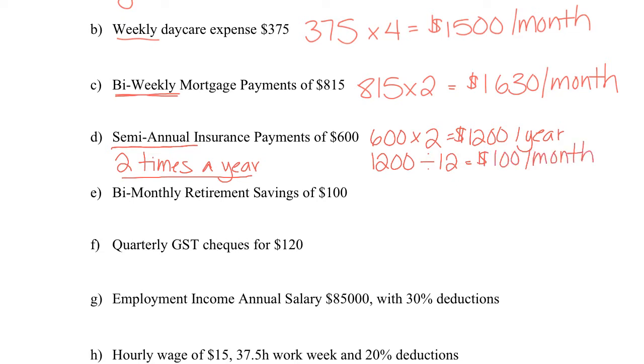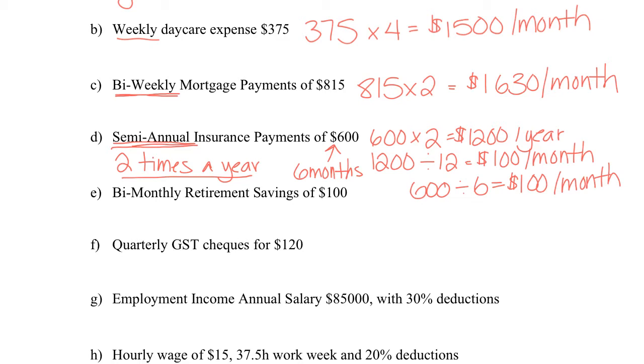Okay. The other way to do this is knowing that this is 2 times a year, this semi-annual payment means that the $600 is for 6 months. So the other way to calculate this is to take that $600, and because I know that covers 6 months, I would divide it by 6, and that gives me that $100 a month. So either way you calculate it is fine.